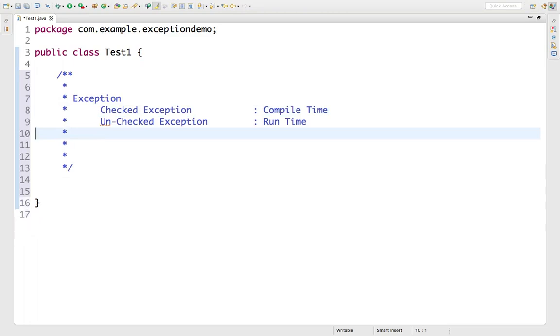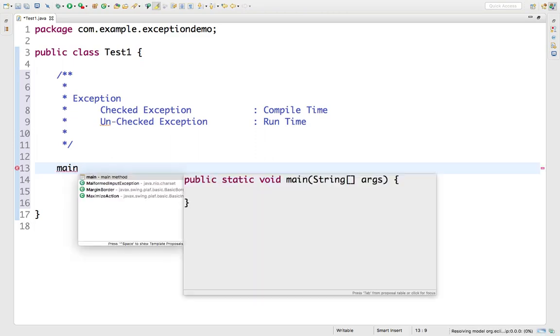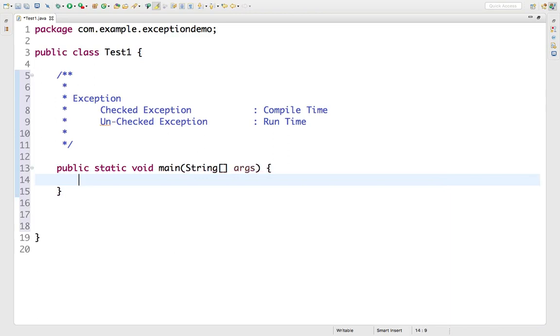Let me give you an example. If you are trying to access a file, as in one of the previous examples where we were trying to read the contents of a file, or write something into a file. The file is an operating system resource. There may be a situation where I have written the name of the file wrong, so the file will not be available at runtime, because while writing the code I may not be sure what the file name is going to be.